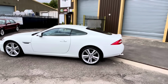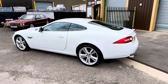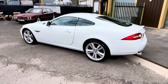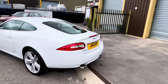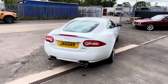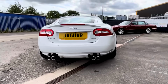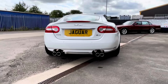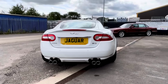So anyway, he's having a change now, so here we are, another opportunity for some lucky new owner. Right, as you can see, when I had it, I did a few upgrades. I shod it with 4 brand spanking new Dunlop SP Sport tyres, which are Jaguar rated tyres, and I also put the quad exhaust system on it, which looks good and sounds fantastic, but it's not too noisy and not too intrusive. I put a new rear valance on it to accommodate the quad pipes, which was an additional cost, and I had that painted in body colour, so it looks really good and quite unique at the back end.